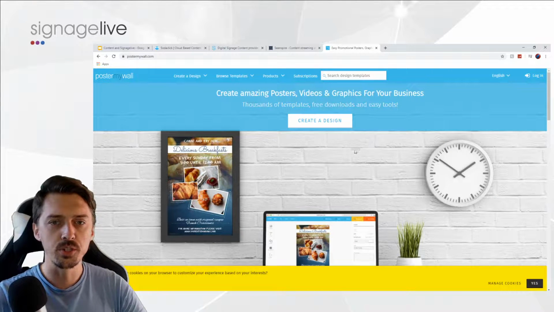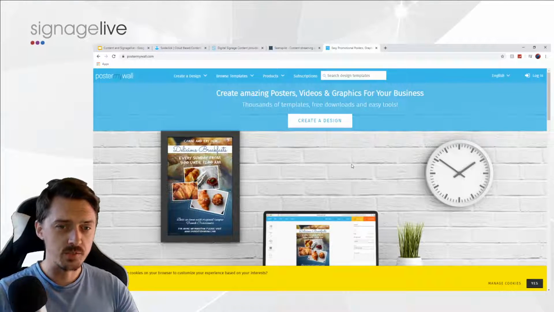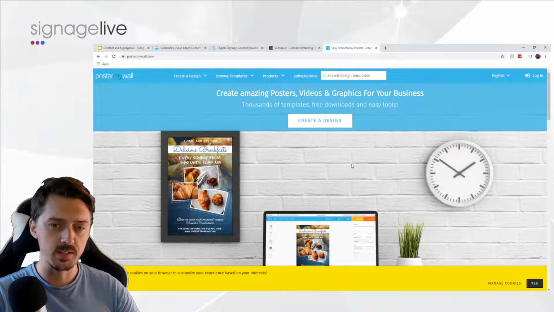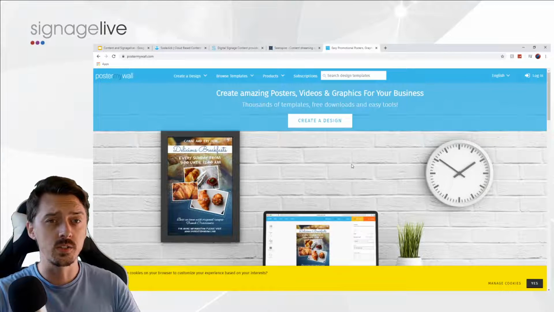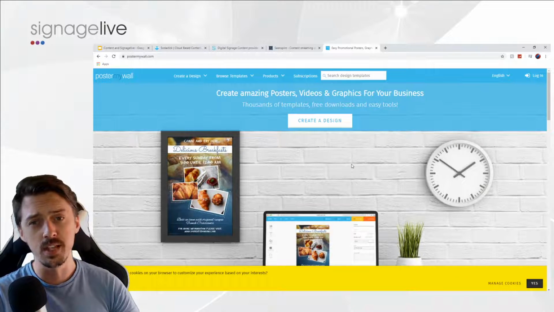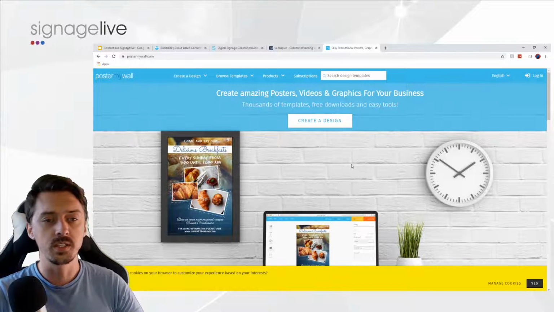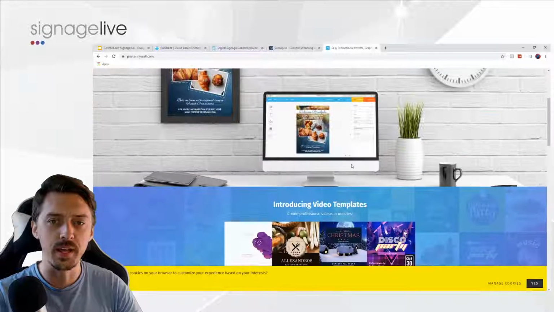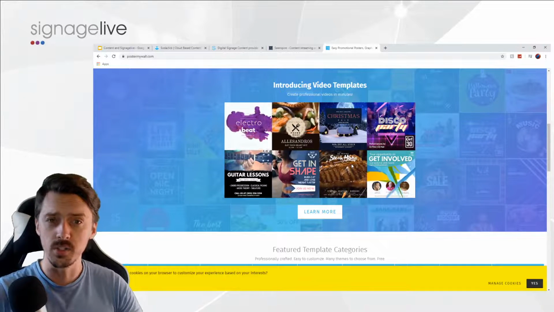The last one on there, Poster My Wall. So they have a range of content, pre-built posters, graphics, designs that are already designed. So you can either just go and pick a template straight away and say, hey, I want to use this, I want to change the word to my business name, and off you go. Or alternatively, I'm going to start picking this apart a little bit, and I'm going to add different layers of content on top of that and start creating the content that I want to see on the screen.